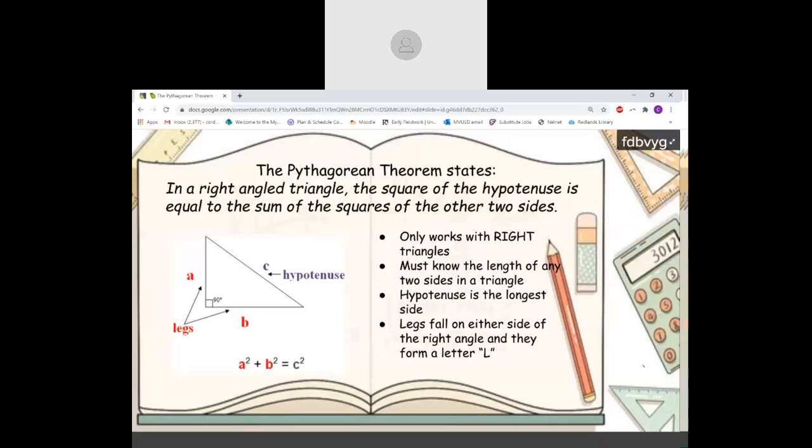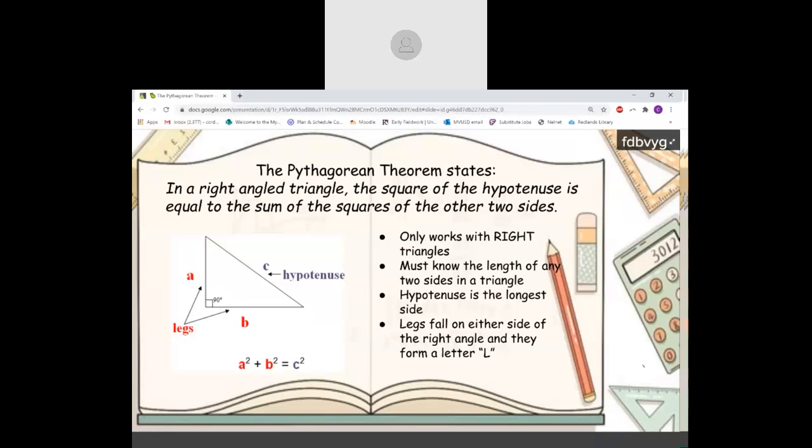So that equation right there, that is the Pythagorean theorem. So when I say that, what I'm talking about is a squared plus b squared equals c squared. That's the formula. Everybody write it down and highlight it, because that is the most important thing from this lesson, is knowing that formula. So to help you, just think a, b, c, and then all of them squared. It's a really easy formula.